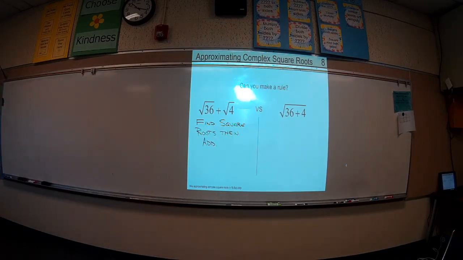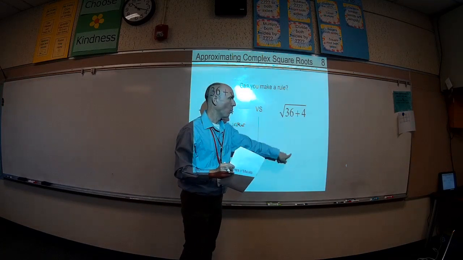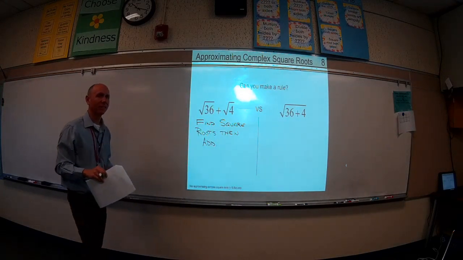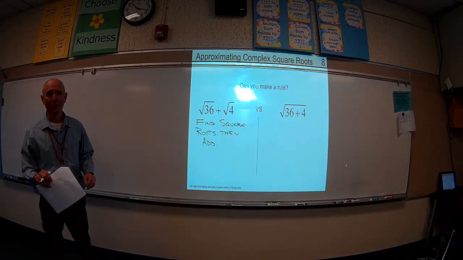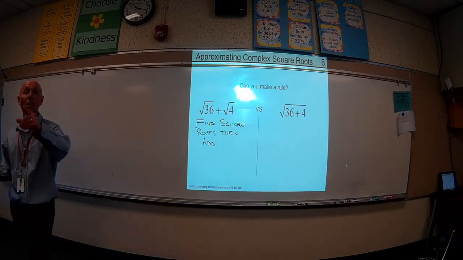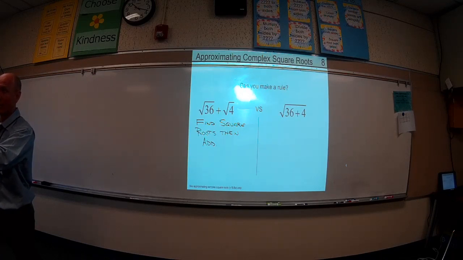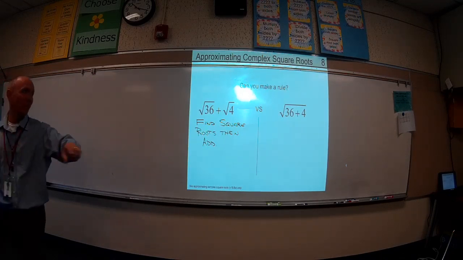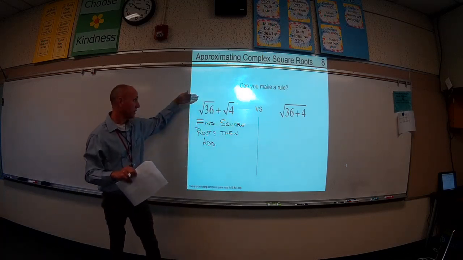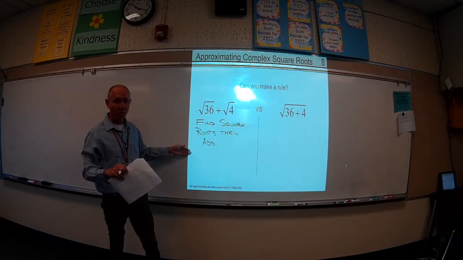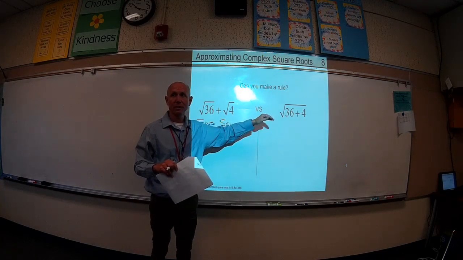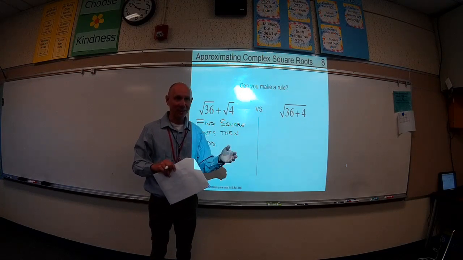Questions? Okay. Maddie, what do you want to do here? Add the numbers and find the square root. Yes, I agree with you. Can anybody, Brooke, can you just tighten it up? This one. So I like this. Find square roots, then add. What do you want to do over here? Add, then find the square roots.